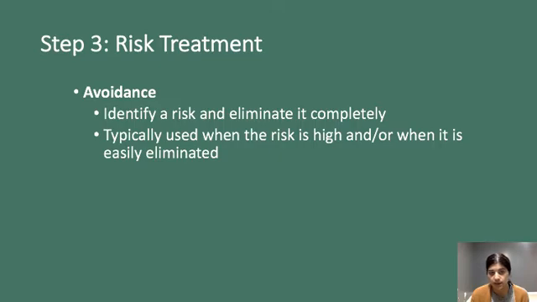I always use the example here of a school, let's say a high school or a college athletic department, realizing that a particular sport that they offer is too high risk, right? They've had too many injuries from students playing this particular sport or activity. I always use cheerleading as an example because there do tend to be a lot of injuries in that sport. And essentially the school district or the athletic department decides we're just going to eliminate the program, right? That's an avoidance treatment method. They've decided this risk is too great. We don't want to take it on anymore. We're going to eliminate it essentially. So that's an avoidance treatment method.